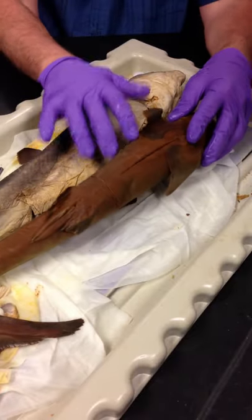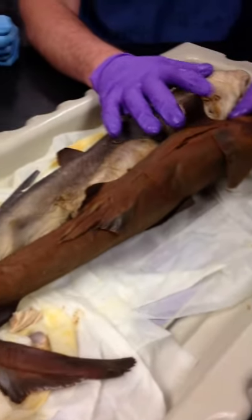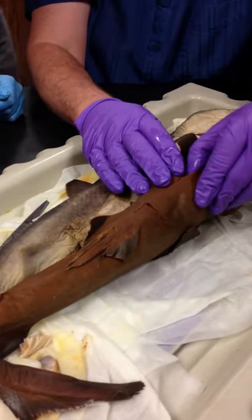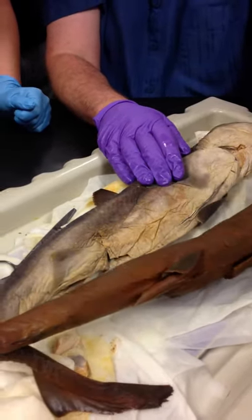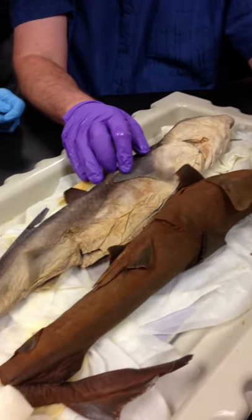Now, how do I know? I read the bag. The male one was not preserved properly. This is brown, and if you listen to the crack, he was not good. So we're just going to do external anatomy with the male, but that's all right, because that's really all that works anyway. It's external anatomy.